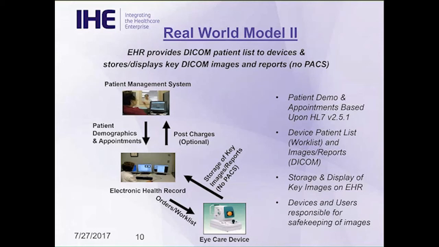And the second point is how do you keep the data? Because without an image management or PACS system, then you don't have a separate device that takes control. So the mechanisms to do that are really based on what the device can do, whether it's create CDs, add memory, however they can secure the data. And it's up to the device manufacturers and the users to work together to make sure they don't lose any of their information. So that's what real world model 2 gives you.